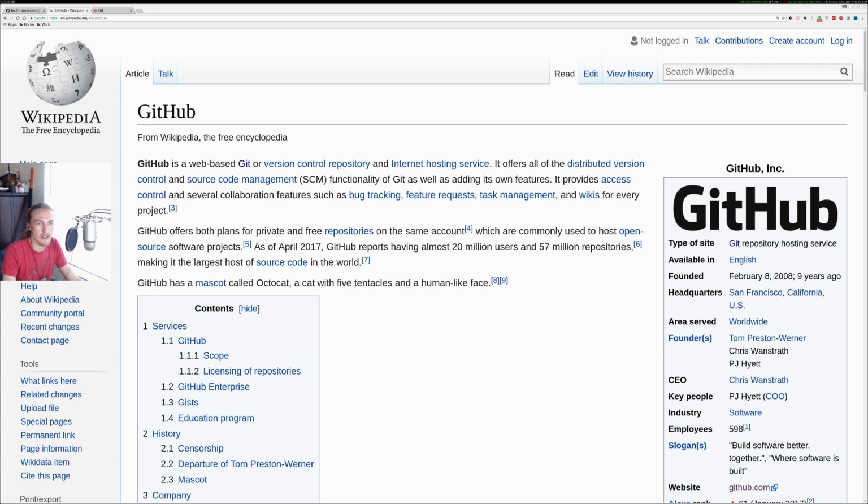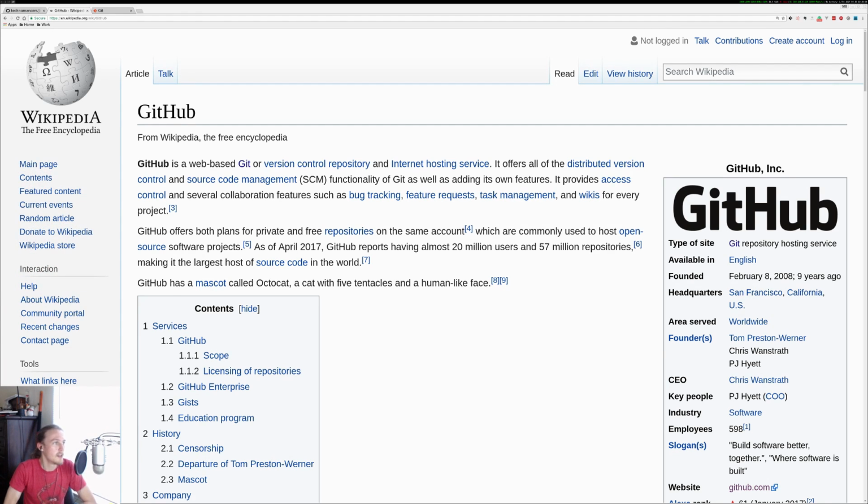With GitHub, it is, according to Wikipedia, a web-based Git or version control repository hosting service on the internet. Very powerful. So you know how I was talking about how it's a distributed system. This just hosts your repository online. So that when I push code to the remote repository, Zach can pull from the remote repository without my computer having to be on. Before, you could do it all within just your computers to make things, I say easy, just so you don't have to worry about the internet. You're just on the same network. But GitHub makes it a whole lot easier.